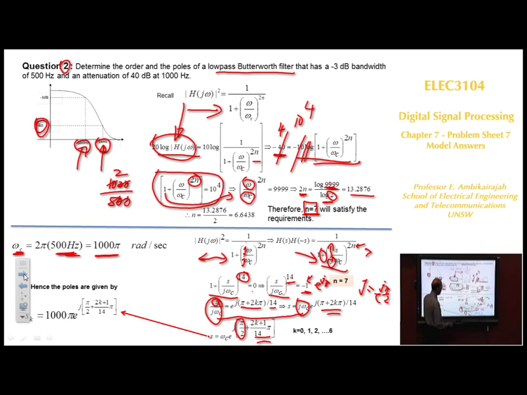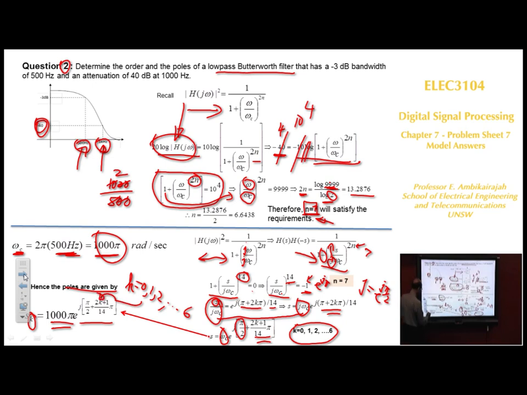So what does that mean? We need to have altogether 7 values, n equals 7. So we have already used 7, so for a 7th order filter that means k equals 0, 1, 2, 3, 4, 5, up to 6. So you substitute values for k. By doing that, you will get the pole positions, with omega c, which you already calculated as 1000 pi, times this. Now you substitute k equal to 0, 1, 2, up to 6 in this equation here. As soon as you do that, you get the first pole, second one, third one, fourth one, and so on. You get all the pole positions.